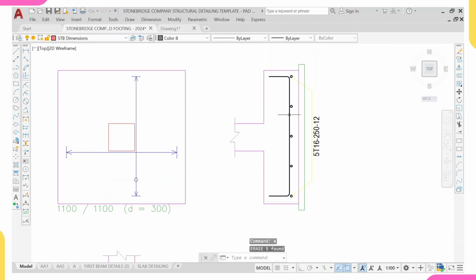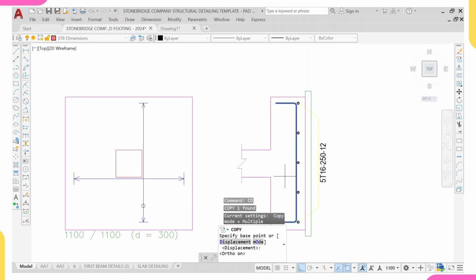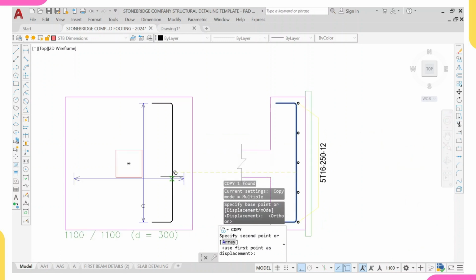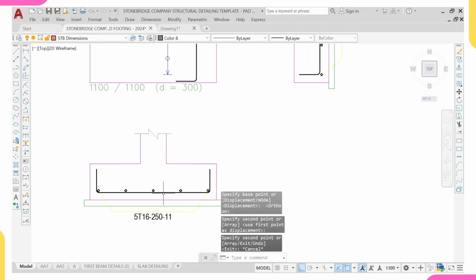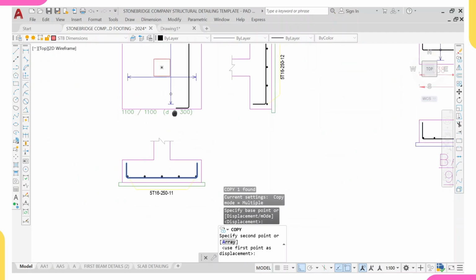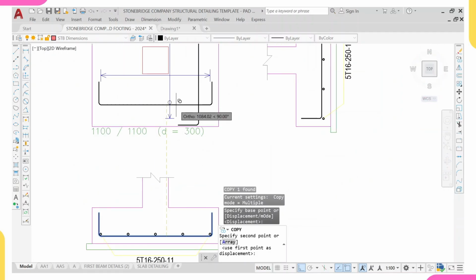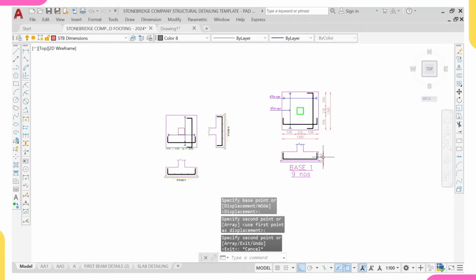What I'll do, I'll copy this, I'll do CO, enter. I'll turn on my auto key by clicking here. I'll click Ctrl F8 to turn on my auto key, then I'll come here and place this line here. Then I will escape again, then come over to this point, do CO, enter. Then copy this and place this. That means I'll place it here. So this is it now. I've placed it. I've gotten these two lines that I'm having here.